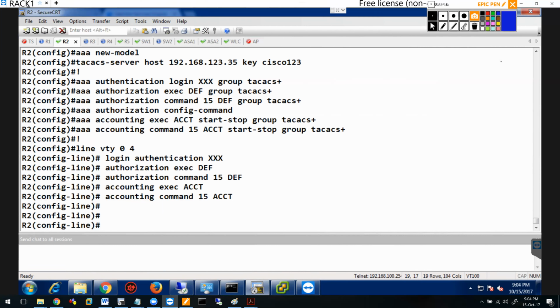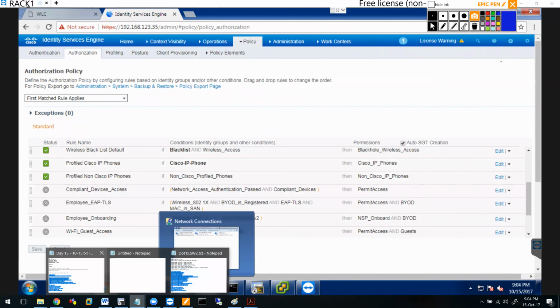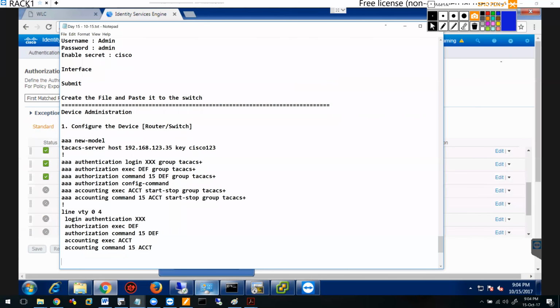Let's take a look. First thing, which is something that you need to do over here for ICE configuration, configure the device administration service on ICE, or I should say configure it, enable it, because it's not enabled by default.